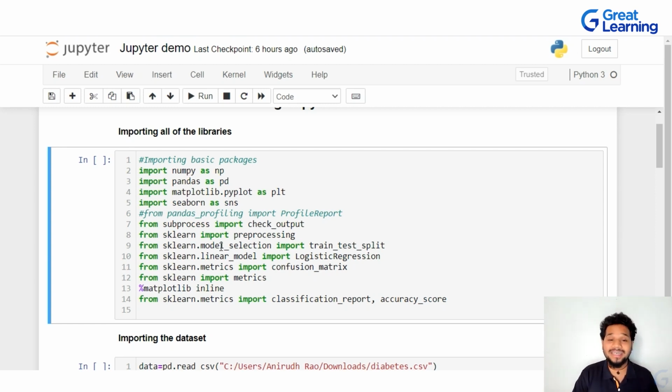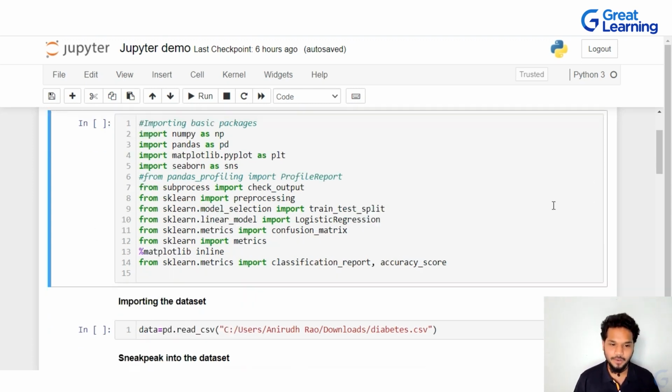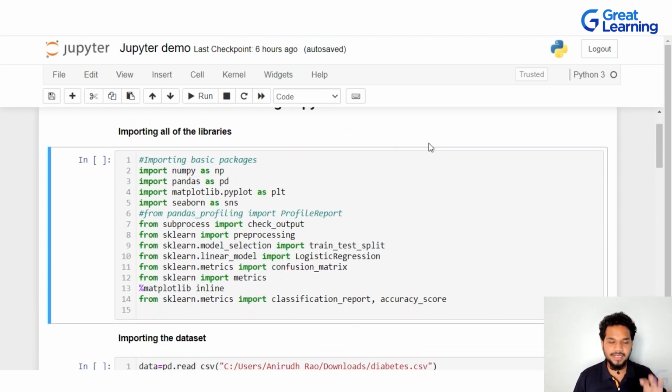Matplotlib and Seaborn are two data visualization libraries, where in case we are working on graphs or any sort of visualization, these are the libraries you're going to require. Now, why do I have it here? Because I have graphs for you guys to show, right? And next we have sklearn. Sklearn, also called scikit-learn, is the heart of the entire machine learning library, is what I would like to say, for Python, right? Now we understood what's happening here, right? Of course, you can see that from these libraries, I'm basically trying to import a lot of different things.